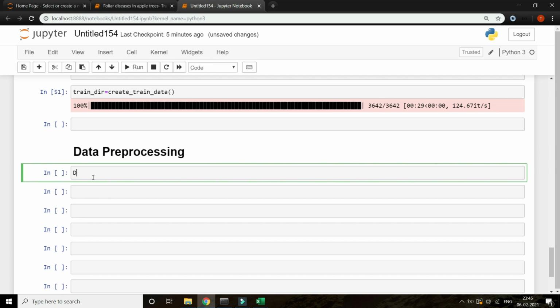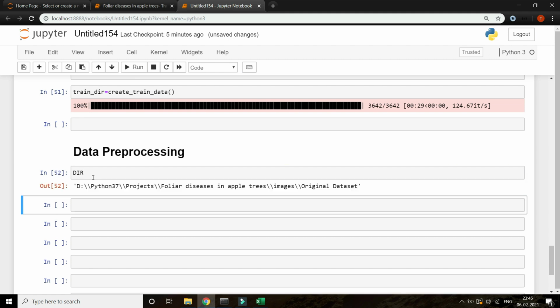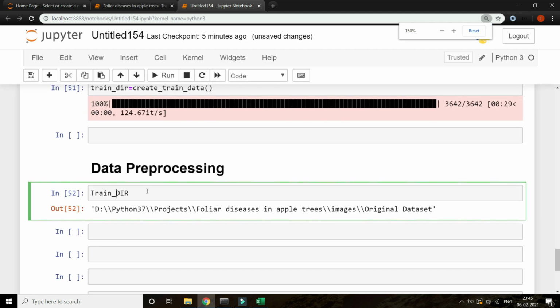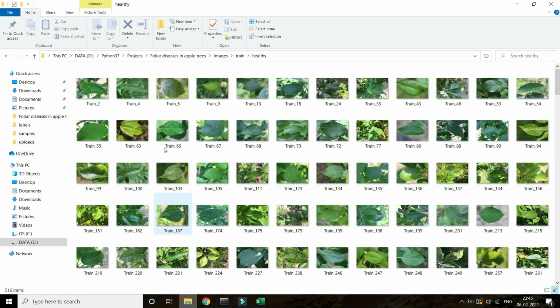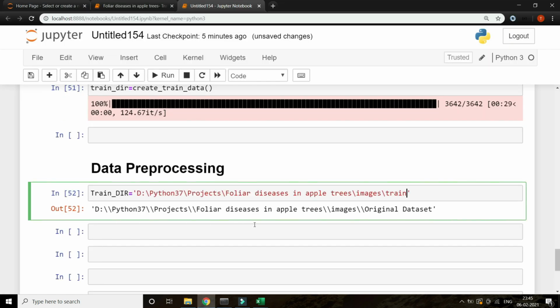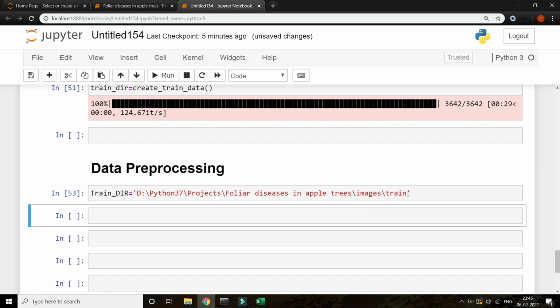Let's do train dir, oops, train dir. Let me zoom in. Train dir is equal to, let me give this train.